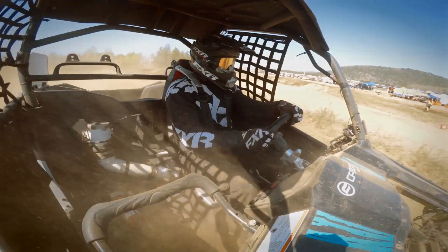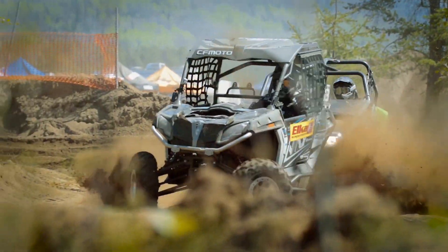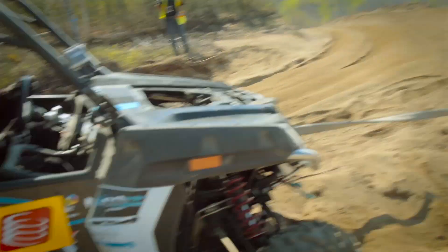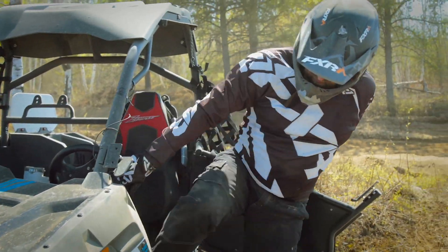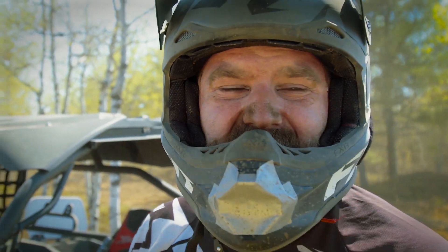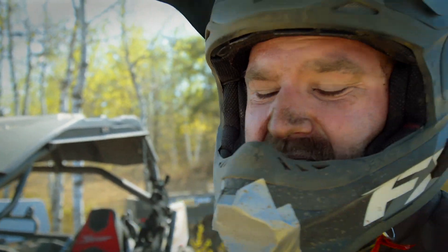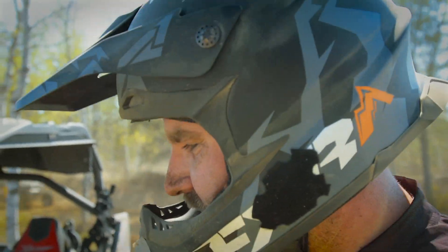As with all forms of racing, there are many things we simply cannot control. A nut fell off the outer steering tie rod end — it didn't break off, it didn't strip, it just fell off when I was coming through a corner. I thought we broke something, so I was pretty much ready to shut her down. When I climbed out, I saw it was really minor, but I obviously didn't have an extra nut with me to fix it. We were seven laps behind starting this section — I knew I was going to have to drive it like I stole it. That's what happens when you drive something that hard. It was fun — we were flying.